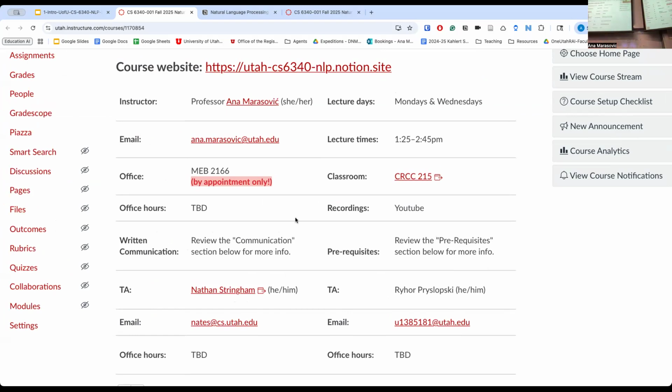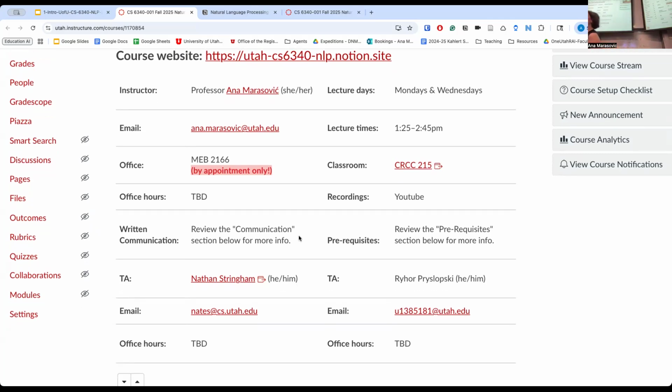I did write my office here. I would ask that you show up only by appointment. This stems from some incidents that happened in the fall, which still make me stressed about having people show up unannounced in my office. So please, for my mental health, just shoot me an email to meet in my office. In terms of office hours, I'm going to send a little poll after this lecture on good times for you, basically times where you don't have major conflicts such as other lectures and maybe your TA for another class. Once we had set office hours and it turned out those times didn't work for most students. So please fill that in when I send it later.